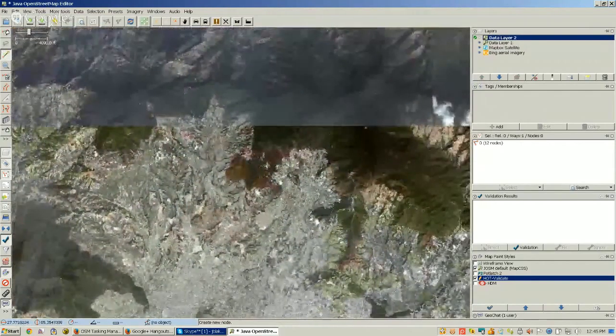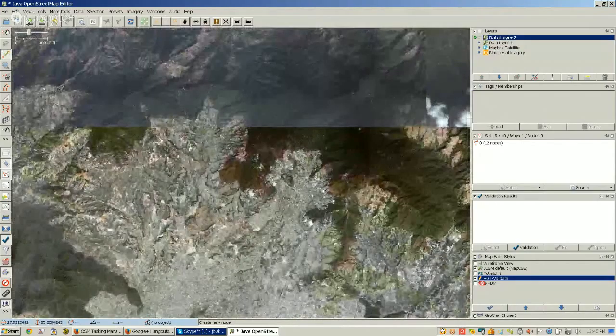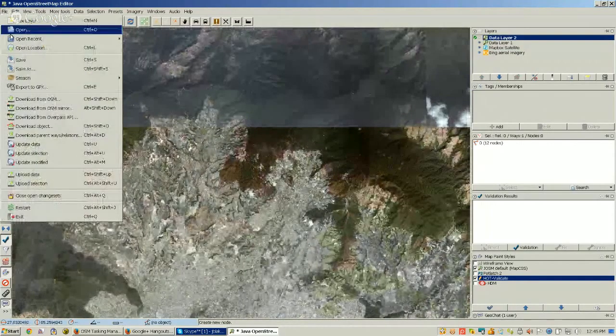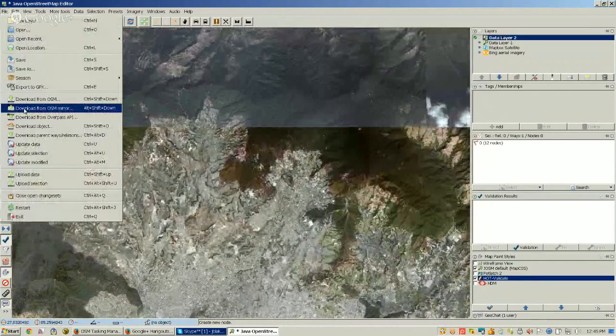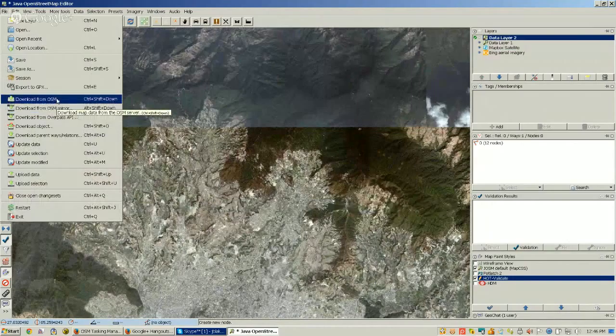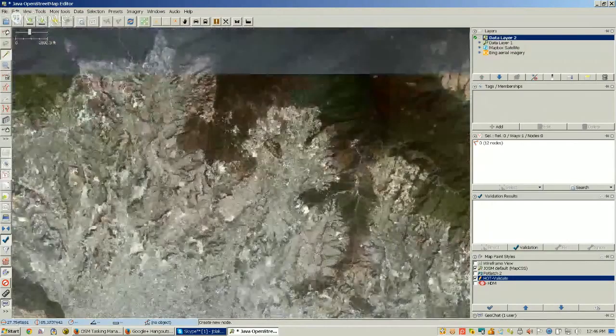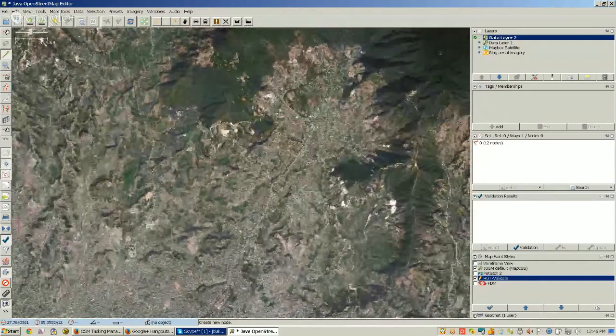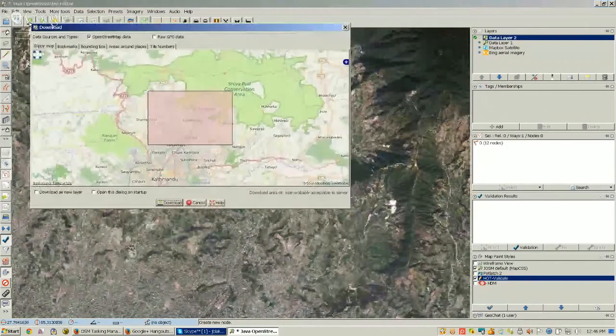I'm going to come up here, and you should probably install the plugin download from Mirror eventually. The Mirror download plugin gives you a lot more functionality than the regular download plugin. But let's see what happens here. I'm sure this is going to error out on me. But I'm going to say download.